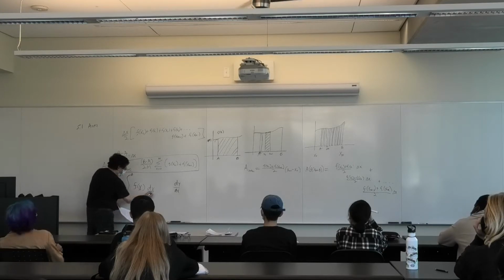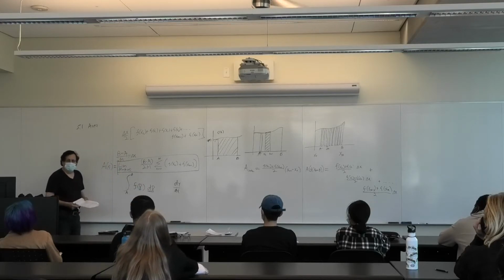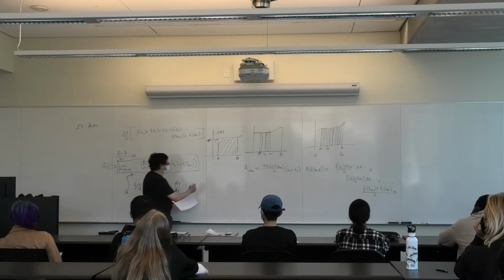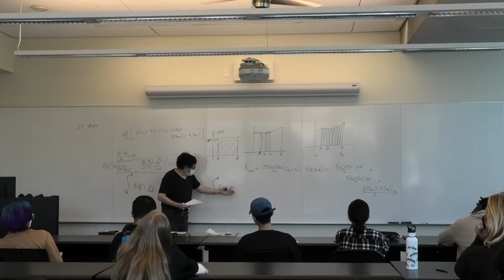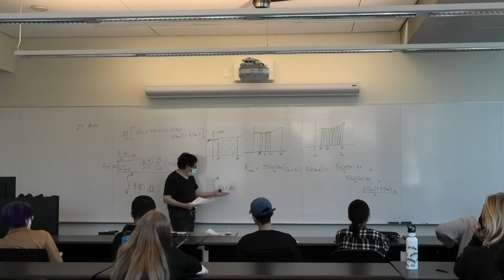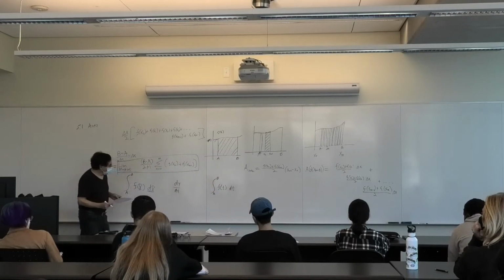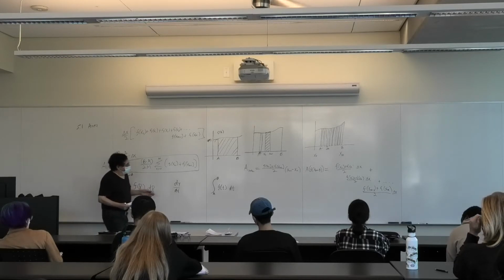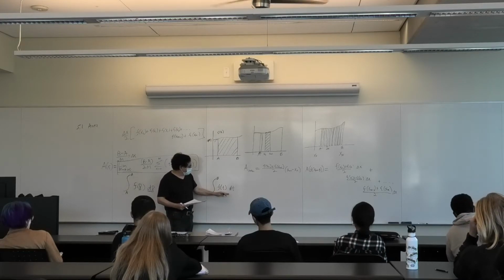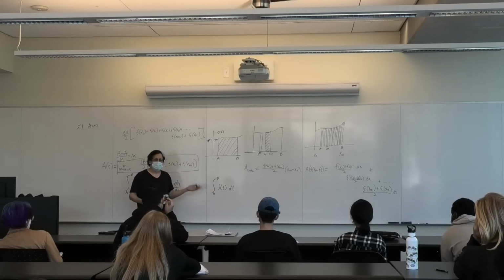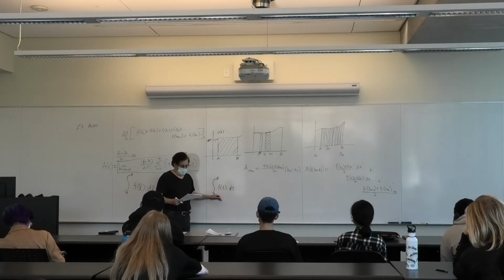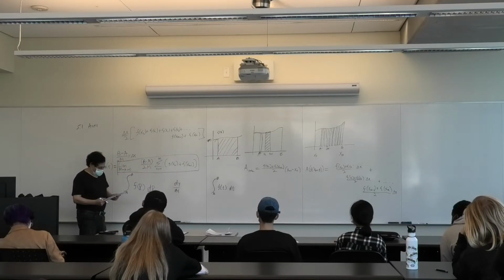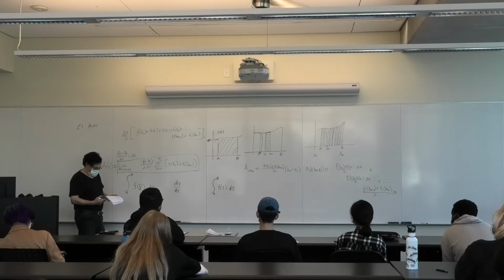I should note that the x here is what we call a dummy variable. It doesn't really matter what it is. If I wrote the integral from a to b of f of t dt, it's exactly the same thing. When we're done figuring out what this area or quantity is, the t is no longer part of it. And in particular, I want to say that this object here is a number. It's not a function, right? It's a number, although one whose value you need to calculate. Right.